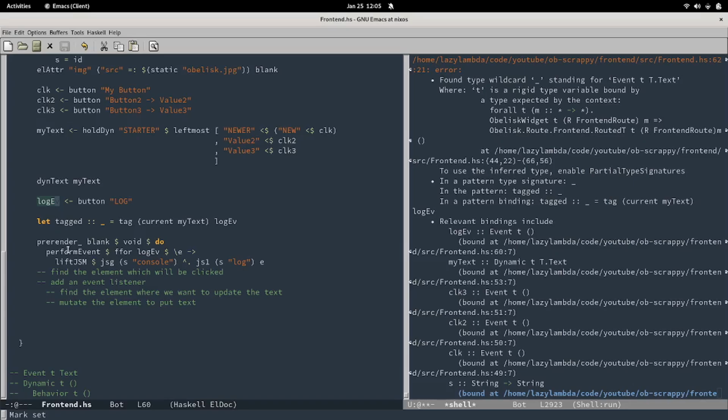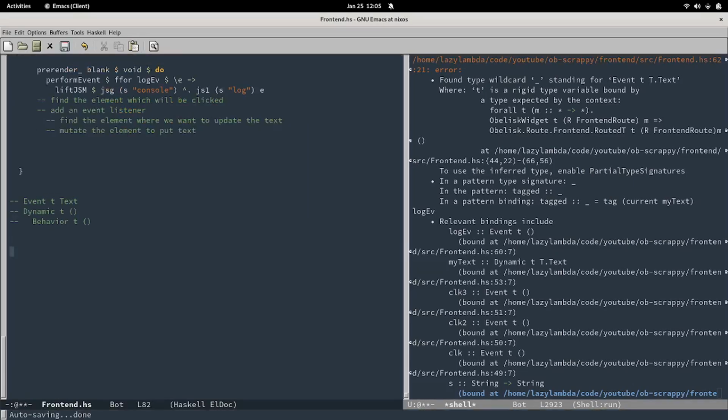So, for example, a behavior of text is similar to just a raw text. It's not changing. It's immutable at that point, even in the context of JavaScript.